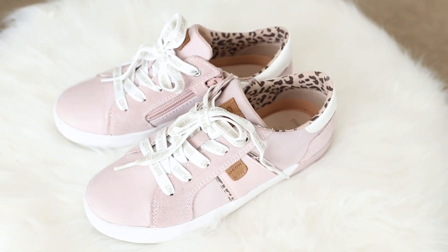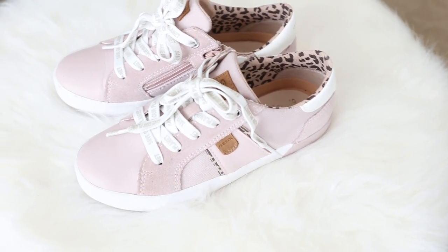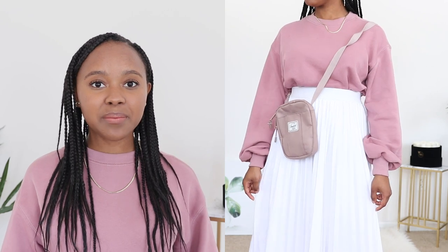I've paired the sweatshirt with a classic wardrobe staple for me: a pleated skirt that can easily be dressed up or down. In this case I dressed it down by wearing it with the casual sweatshirt and sneakers. I love these sneakers not just for the color — they go so well with the sweatshirt — but also because the style of them caters more to working with skirts and dresses. Finding shoes and tennis shoes that are more on the fashion side or have a more feminine look will work really well with dresses and skirts.